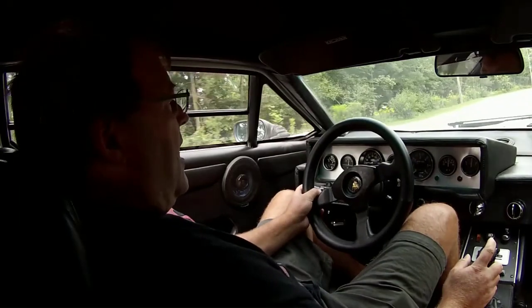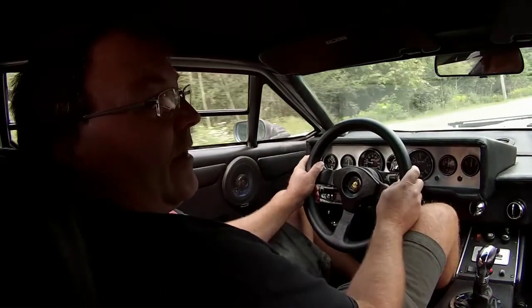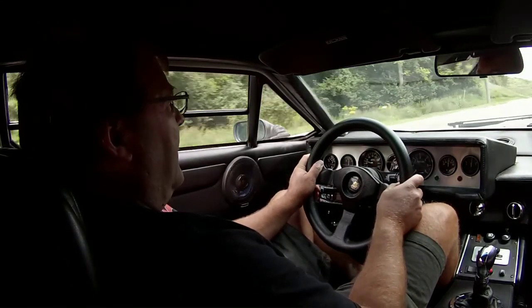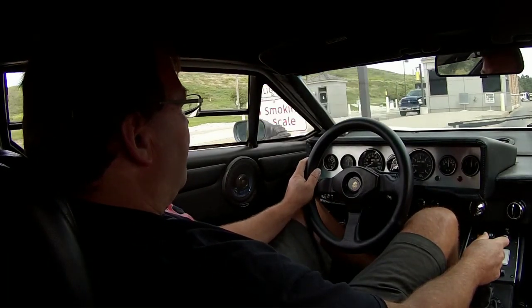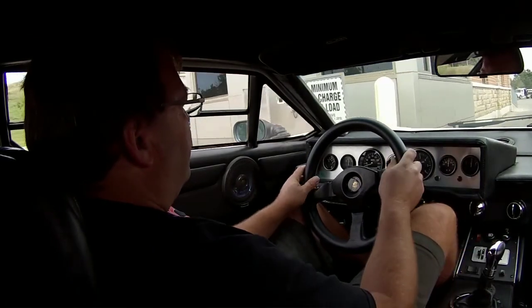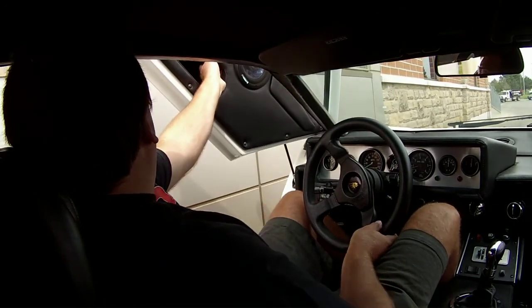Yes, we did take the car to the dump this year, and part of that was for doing the 0 to 60 times and figuring out the weight of the car. The day I went there, I think it was like a Friday afternoon or something, and I couldn't believe the line up there. There was a ton of people there, and you can see them at the corner of the shot here. So I wasn't expecting that when I went in there.